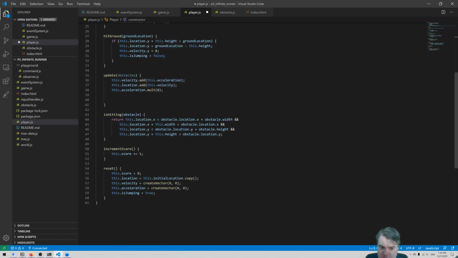Now the score is stored in the player itself. So it would be a little bit silly to use this entire notification system if the player is the one holding the score. But what if the player doesn't hold the score? What if we do what they suggest and have this UI class? And then the UI class does it. That might be really interesting too. And it might clean up some of that main game logic code. Like abstract some of that away.